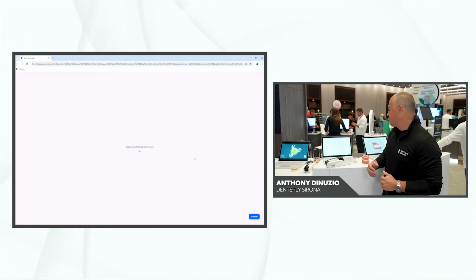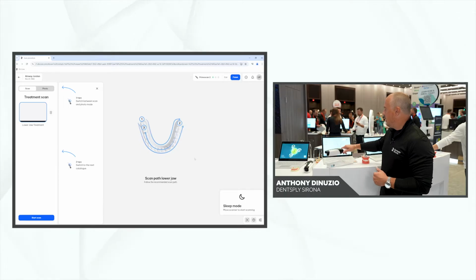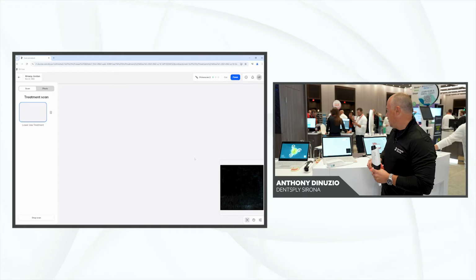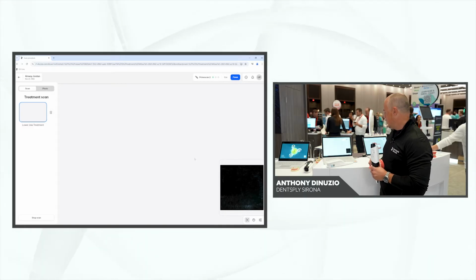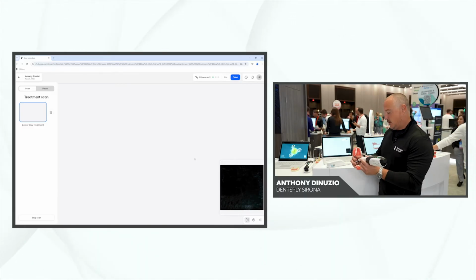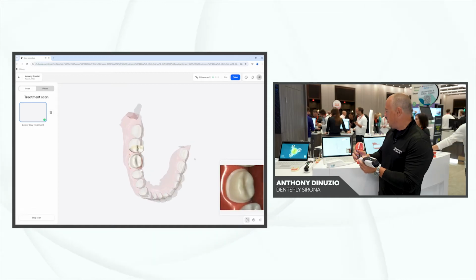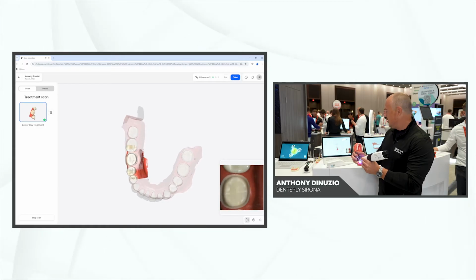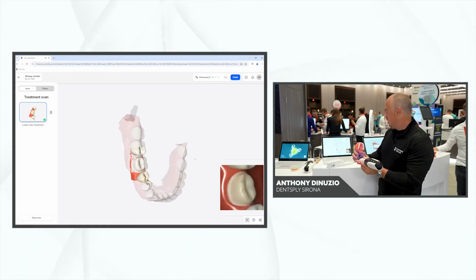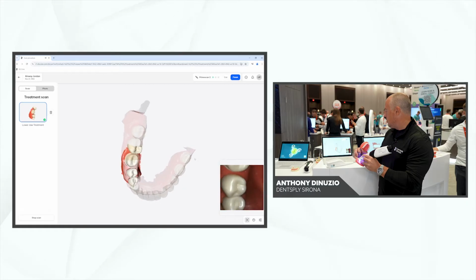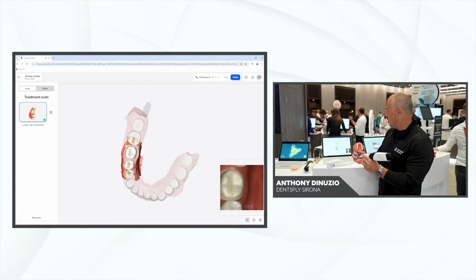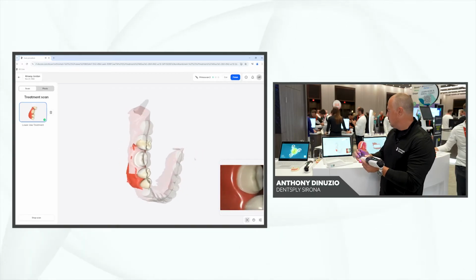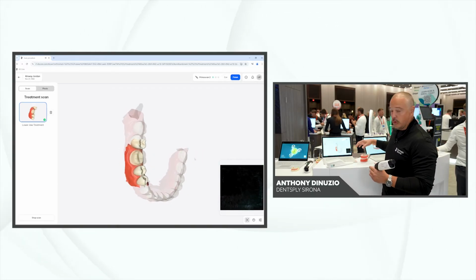ideally for the patient. So as you can see here, the DS Core is simply asking us to scan for our treatment scan. So all I have to do is go in, scan over top of my prep, and you can see that DS Core is now mirroring the treatment scan and the status scan to give us a complete situation to be able to design a crown or to send this off to a laboratory to have a crown made. And so that's all the scanning I have to do once the patient comes back for their treatment.